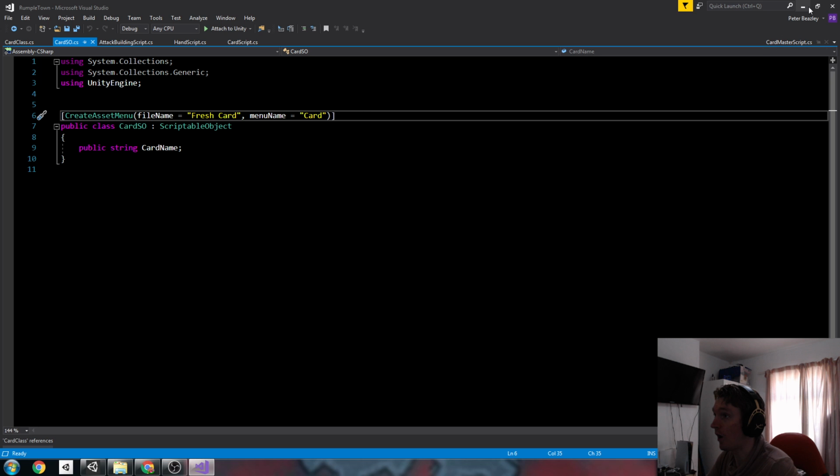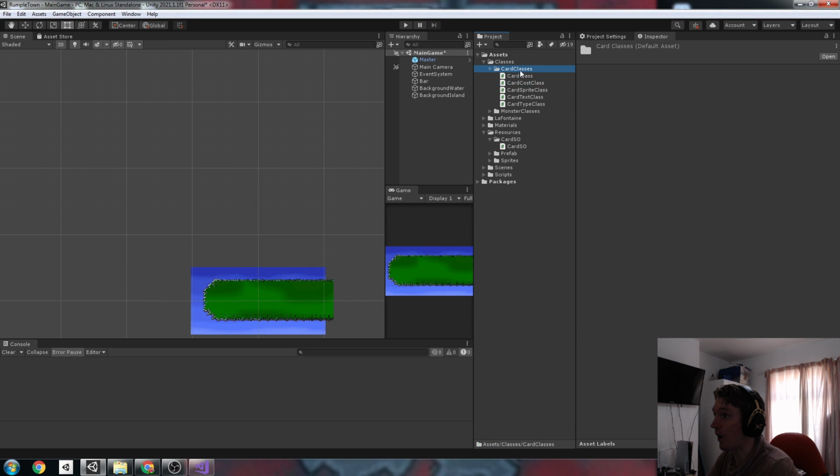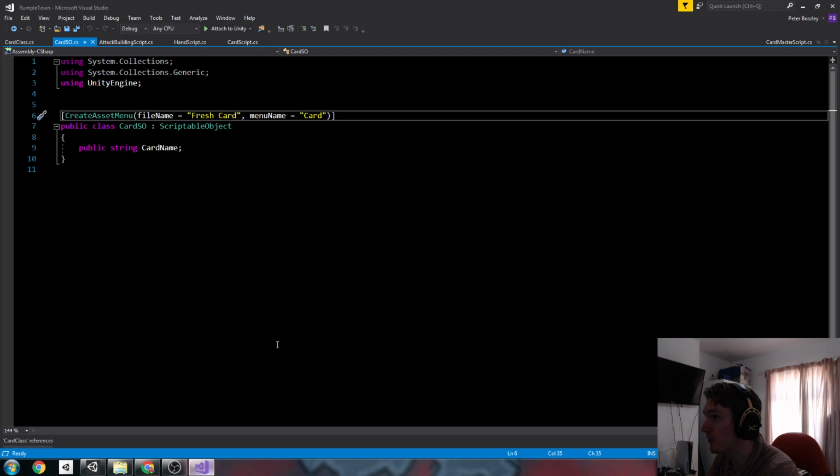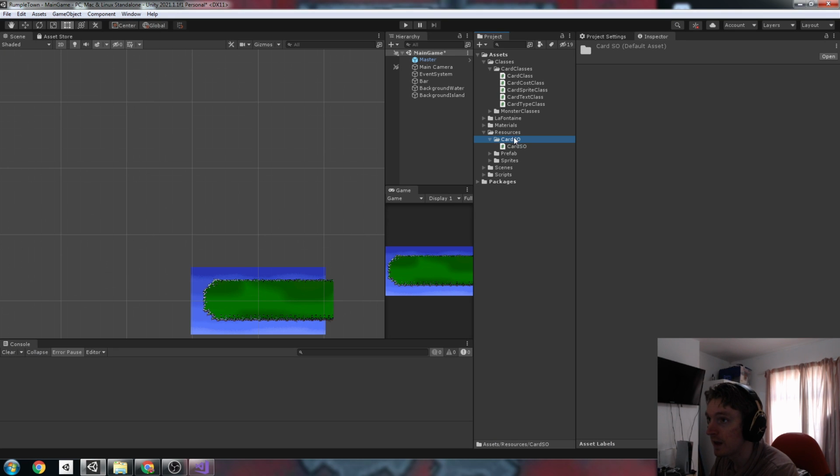That means that when I'm here, one of the new things that I can create is a card. If I were to change this name here, it would be called something else, but I feel card is probably the safest option. And what fresh card means is, if I were to create a card, its default name would be fresh card. So I'm going to get rid of that for the time being.